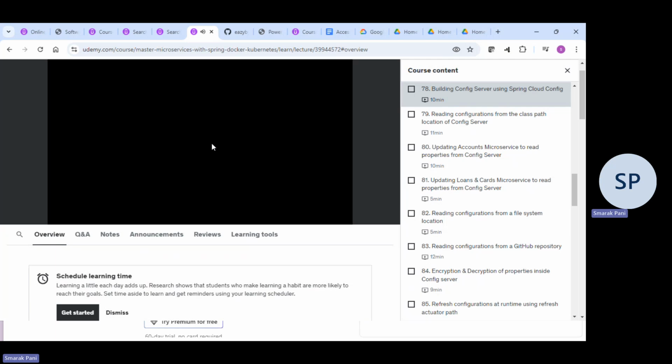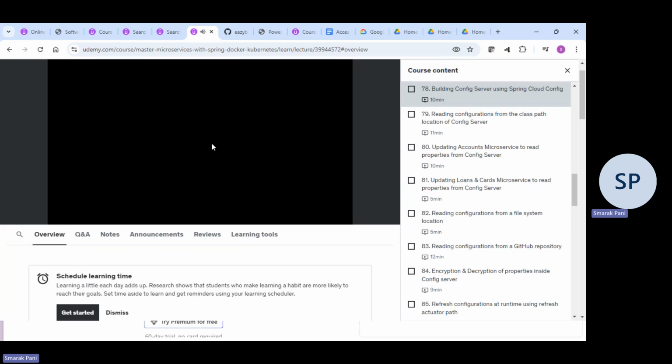Coming to the dependencies, the very first dependency that we want to add here is config server. So just look for config. If you try to see regarding configurations, we have two types of dependencies. One is config server and the other one is config client. Whenever we are trying to build a centralized configuration server, we need to make sure we are selecting the dependency which is config server. You can also see the description, central management for configurations via Git, SVN or HashiCorp Vault or any other approaches.